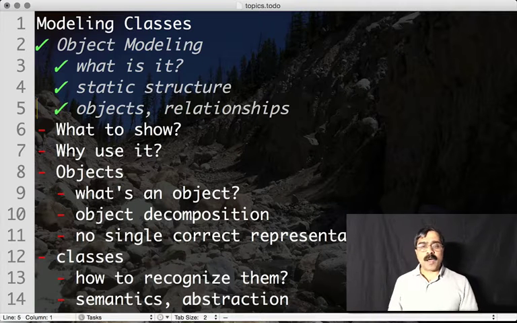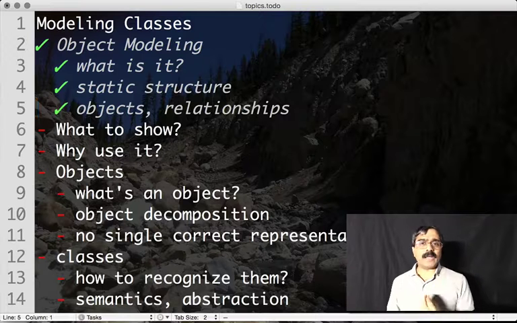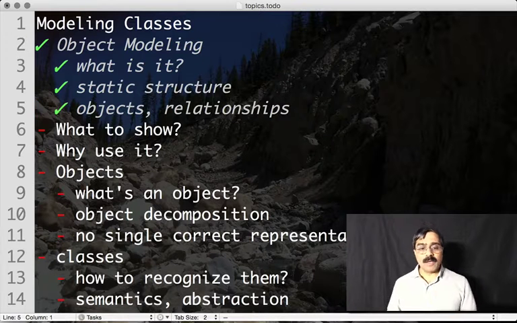Again, whether you hand draw them or have tools generate and reverse engineer from code really depends on the context. But whatever you do, I would strongly encourage that you keep this extremely lightweight so that it doesn't become a burden to create and burden to maintain. So use your judgment along the way, what to put and what not to put, and be very reluctant in showing details. You want to make sure that the details you show are extremely valuable from the point of view of the person looking at the diagram and practically using it.